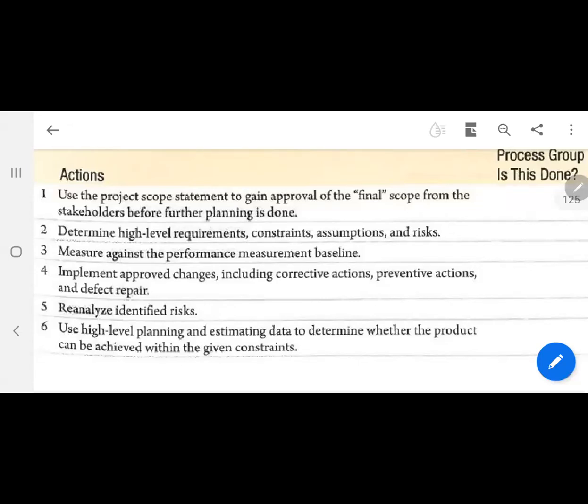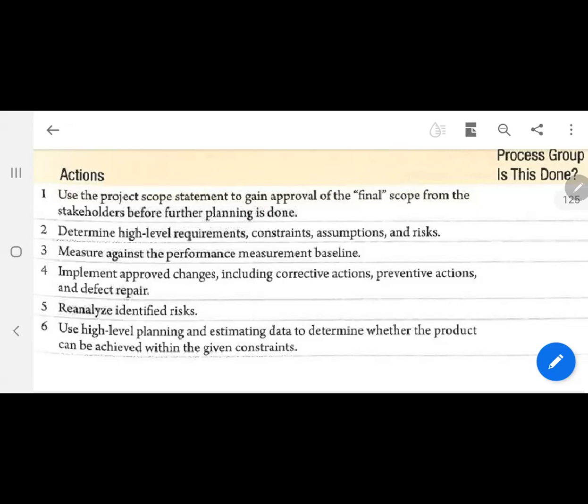Then you go to the close project or phase process group. These are the processes required for the finalization of all activities across all knowledge areas by closing the phases: phase closure, administrative closure, procurement closure, claims administration, maybe a contract closure. So all of that, and transitioning the product, service, or result, and capturing lessons learned.